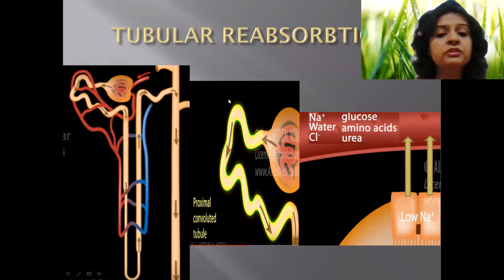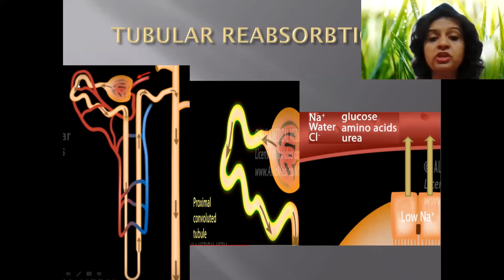Now, after the filtration has occurred, the second step that occurs is the tubular reabsorption. So, dealing with this tubular reabsorption, you can see now this efferent arteriole, it has formed a network over the nephron. जाल बिछा दिया, ठीक है, ताकि जो भी चीज है जो एक्स्ट्रा दे दी थी, that should be moved out, that should be taken out from this particular thing.